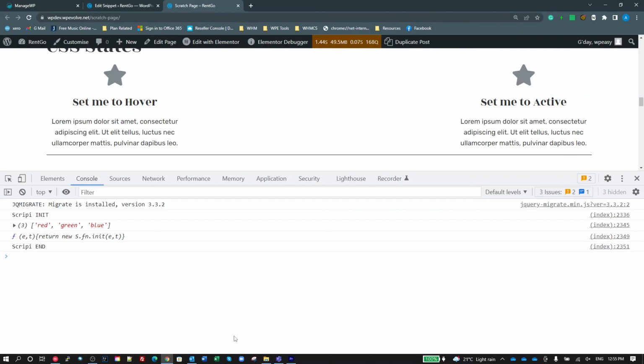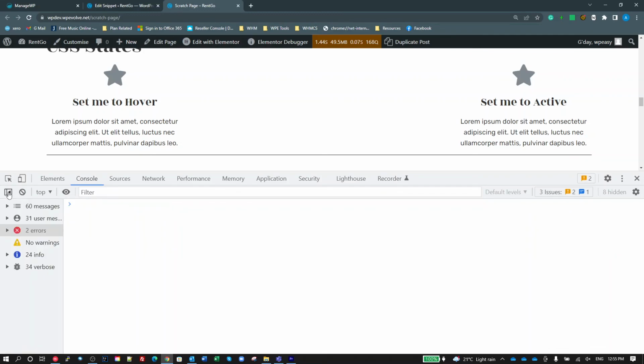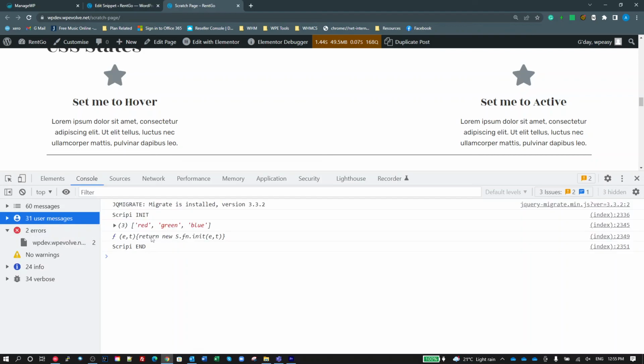All right, so that's the end of episode 3 on using the Chrome DevTools console. I think it's brilliant, and I'm sure that you're going to get a lot of value out of this. Spend some time figuring it out, using it, and working out what you can do with it, and I'm sure it's going to help you in your coding.